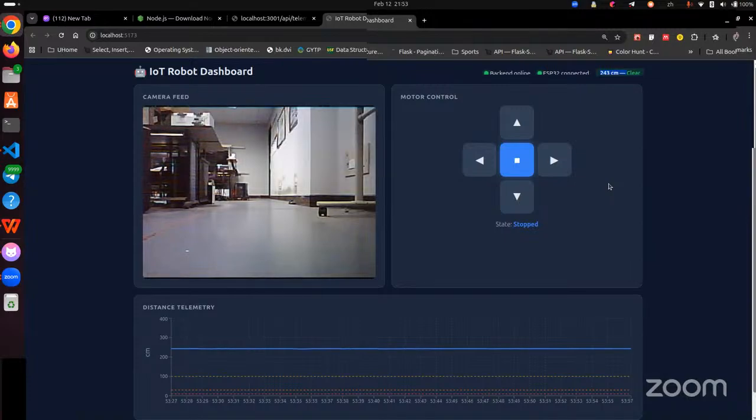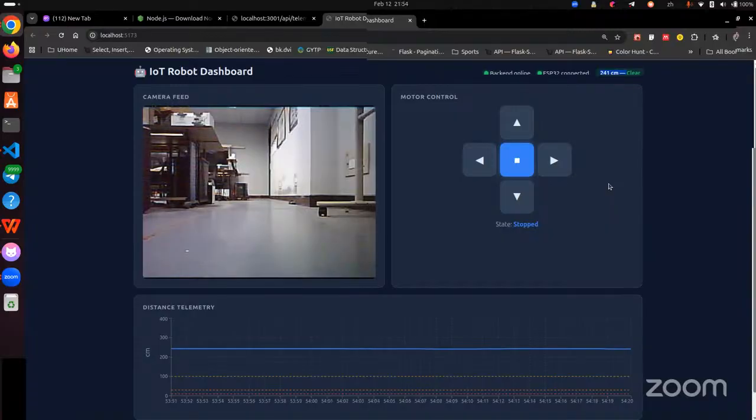You have the data. You can store it in the database. You can control multiple devices. Once you have this kind of platform, it opens many doors. You have many use cases that you can implement.